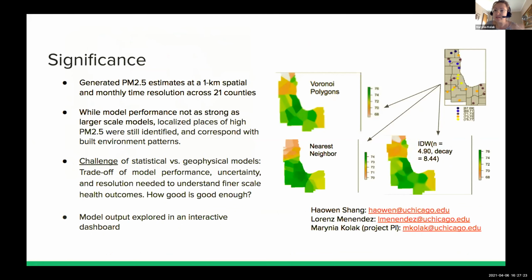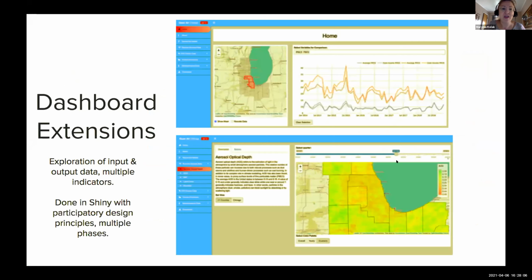Yes, and because we're spatial nerds at heart, we also extend a lot of thinking into how to handle the many different variables that go into this model. For example, in the upper right corner here, you can see different sensors that are capturing different types of meteorological data that we need for the model. It turns out there are a number of different ways you can represent that and put it in as an input into the model. So rather than just choosing one, like is often done in the literature, we do a sensitivity analysis, decide which one is the best, use that, do the same process for the next variable, and so on and so forth.